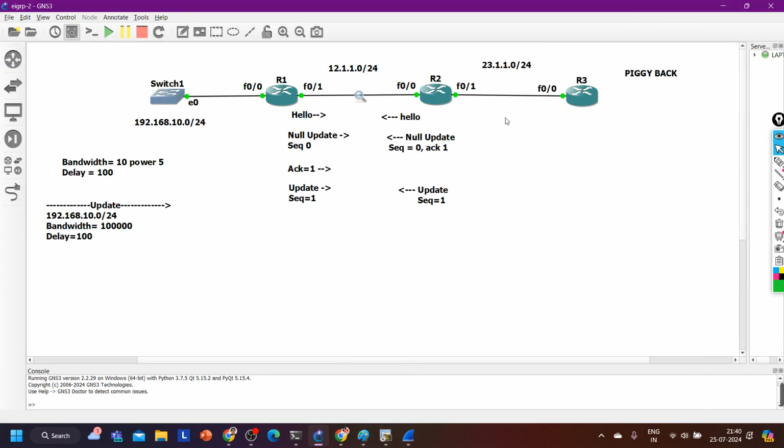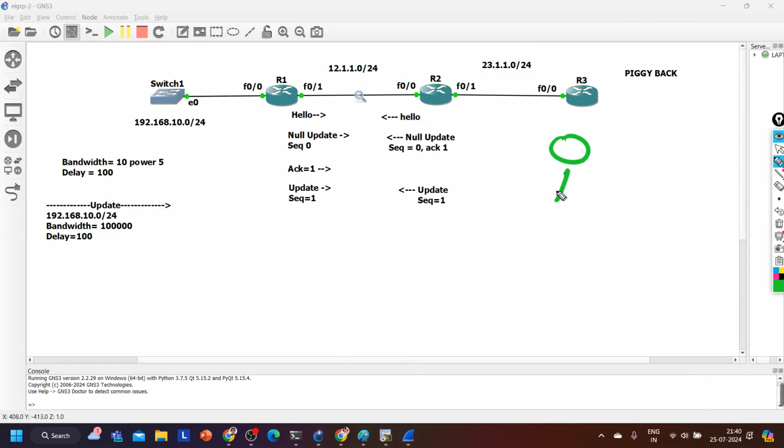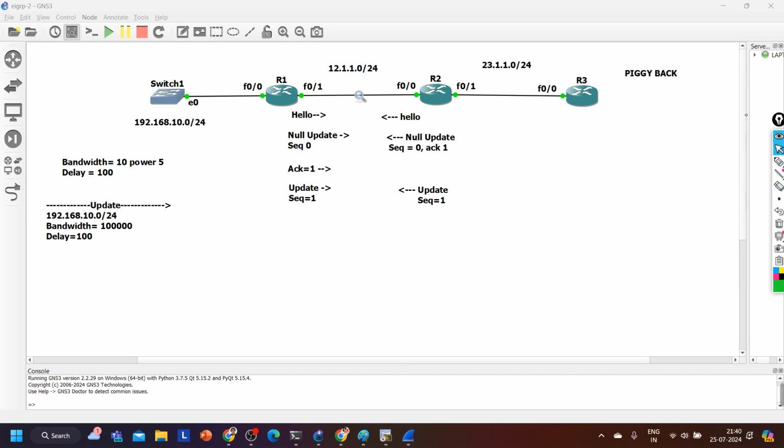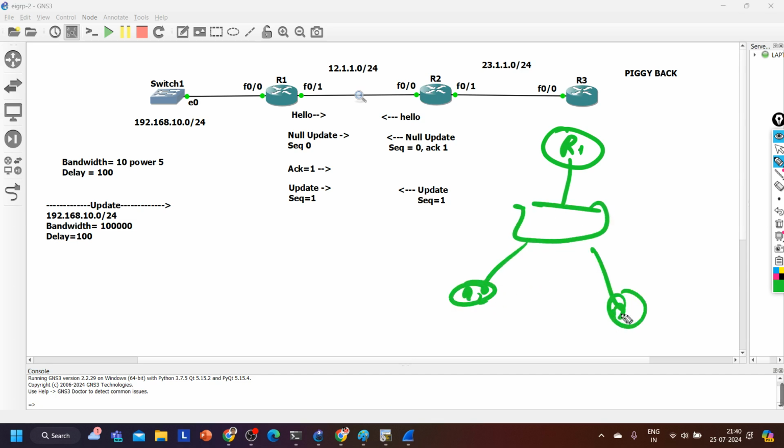If you want to perform a lab of this, what I can do, simply I can connect the routers with a switch like this, right? Do you want to see this lab also? I have the topology, or you can practice by yourself. Here also, to verify this problem, you can connect R1 to the switch, then R2 and R3.